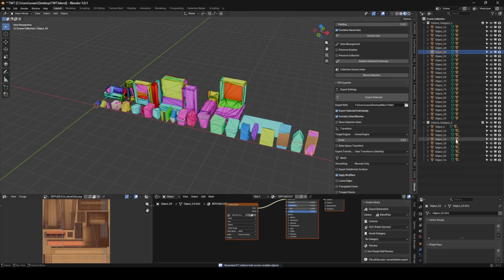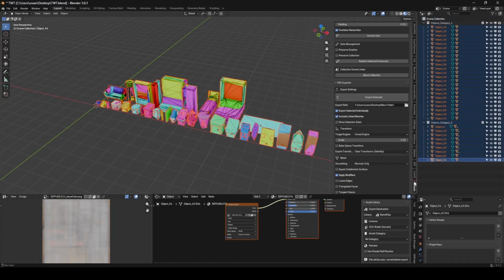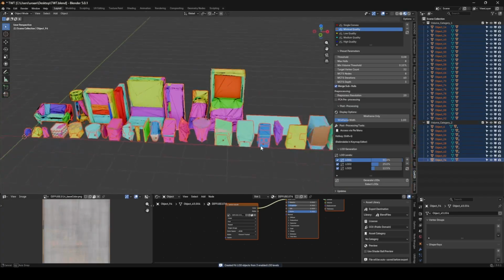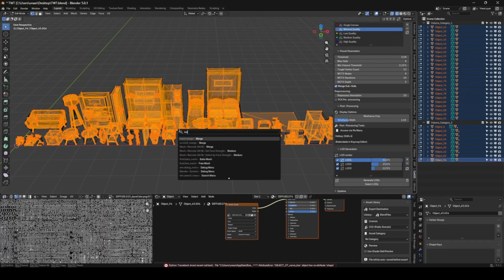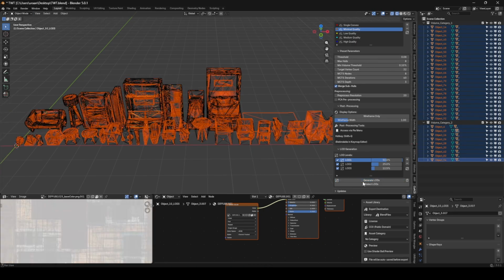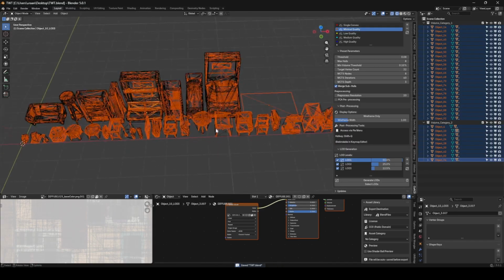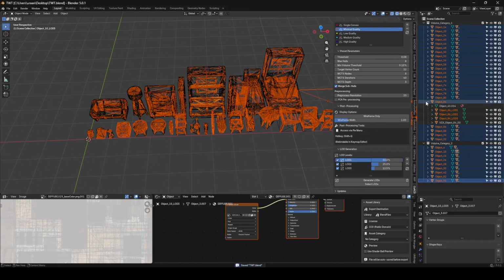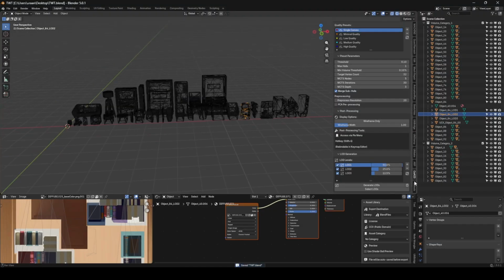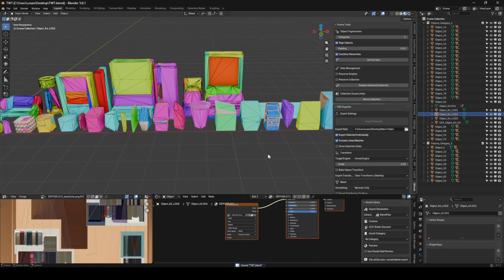Okay, and now let's make the LODs as well. So let me just select all the root objects and go back here and generate LODs. Like so, and I think I have to merge the meshes first to get better LODs. There we go, so 96 LODs. And now it's looking pretty good. So now you have your LODs and colliders, whatever method you used.